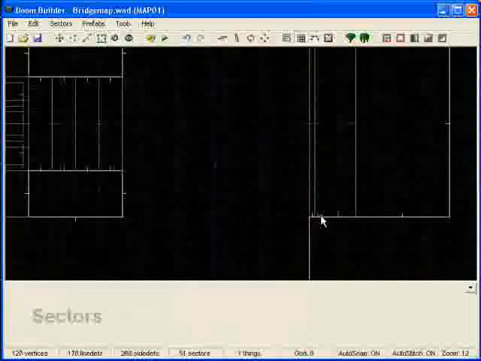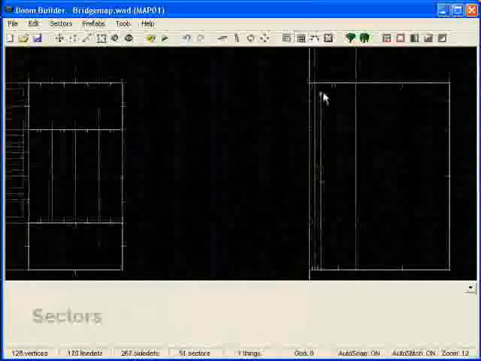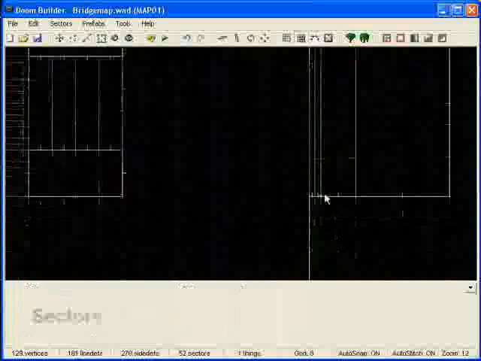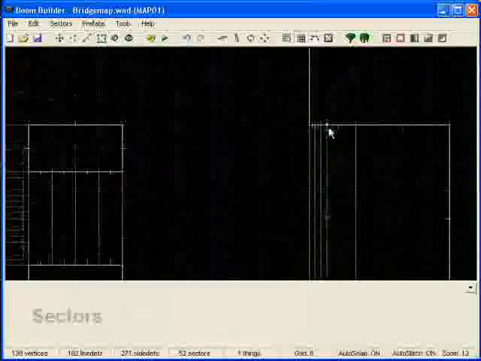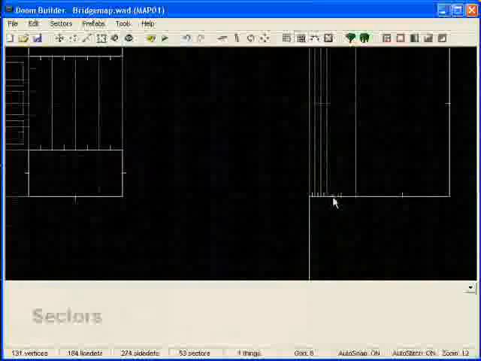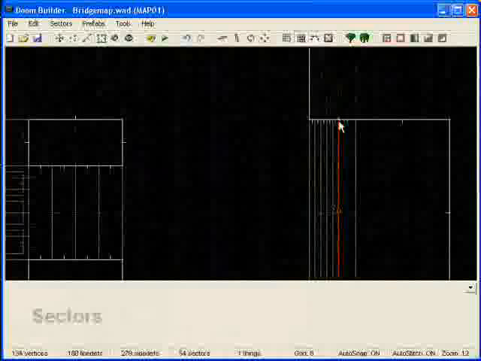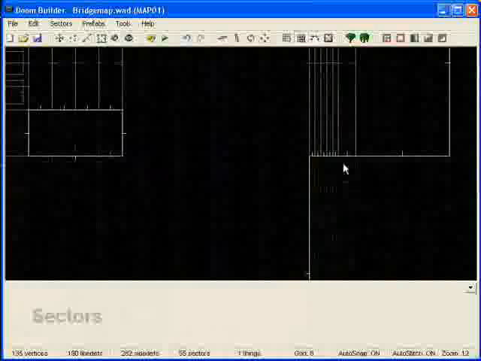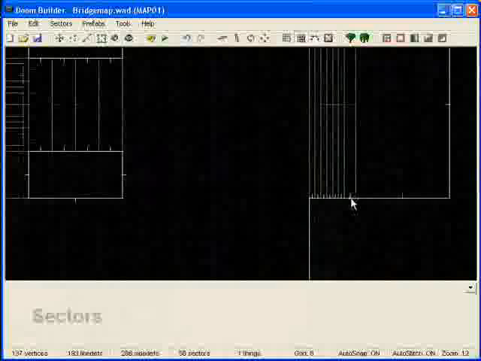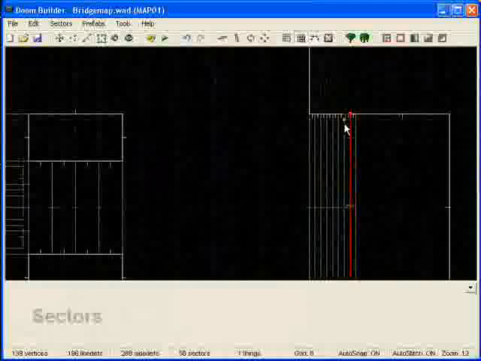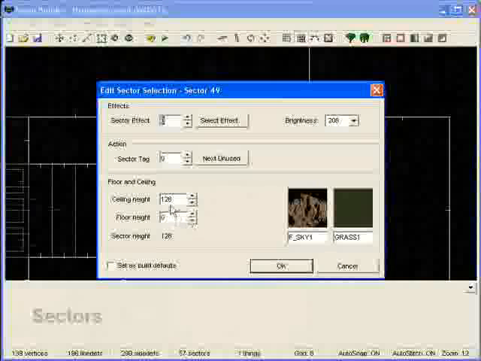Okay, let's keep trying to do this. Add these steps in here. You can make these even smaller if you want, and then just raise them by 2 as they go up.